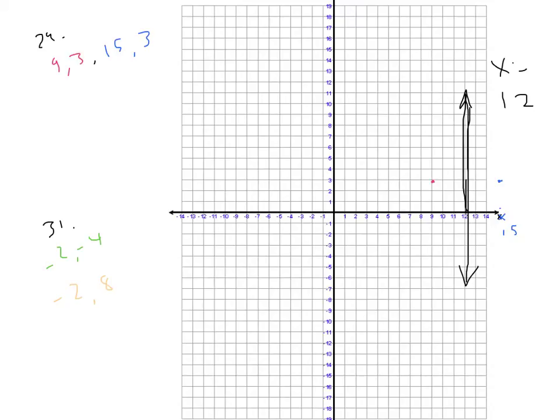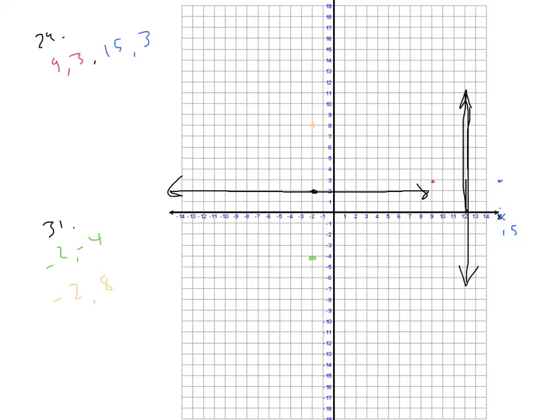And we'll go ahead and finish up with the last one. So we've got point -2, -4. And then we have point -2, +8. Should be right here. And so what's the point that's equally distant from both of those? Well, we're moving 4 spaces to get up to the x-axis, and then another 8. So that's a total of 12. So equally distant between them would be 6. So we can jump down 6 from 8 down to 2. And that point -2, 2 would be equally distant. And the locus of all points equally distant from those 2 points would be a horizontal line that splits the difference between the 2.